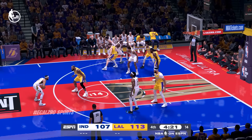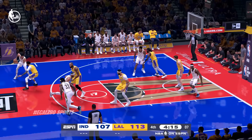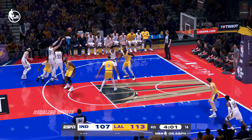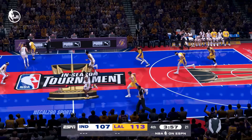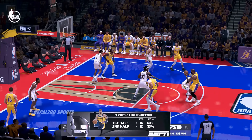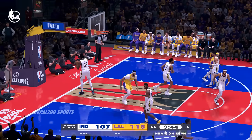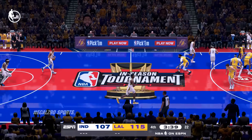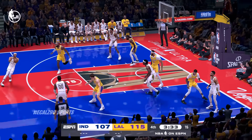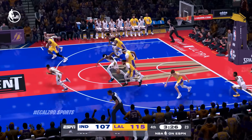Pass to Brown. Passes it to Halliburton, and there's the whistle — three-second violation. Back to Halliburton, and it's Anthony Davis with the rebound. It's been a rough quarter for him — can't seem to find any kind of rhythm. James, the pass to Prince. To the paint, and it's Davis finishing it off. Look at the unselfishness by Prince — he doesn't have what he wants, so he keeps the ball moving with the bounce pass.